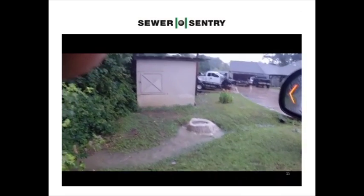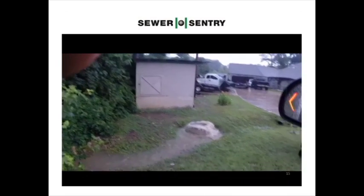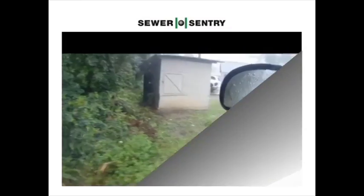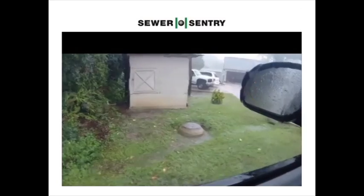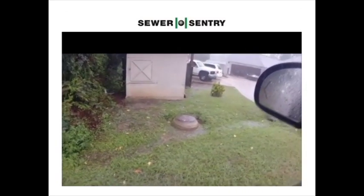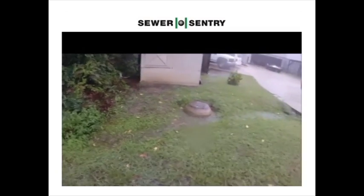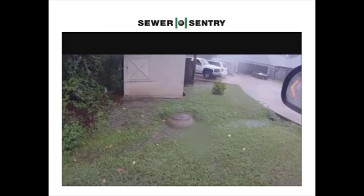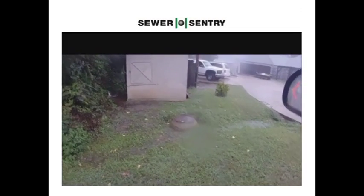As you can see, this work done had no effect. It has been overflowing on most rain events for over 10 years. After Sewer Sentries were installed on all 41 manholes on this system at a low cost of $9,225, overflows were dramatically reduced by 99%. Now this station even cycles during rain events.